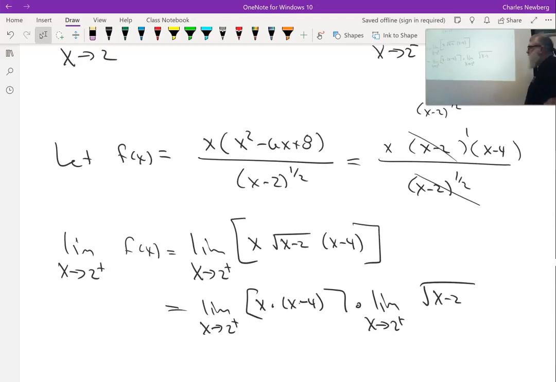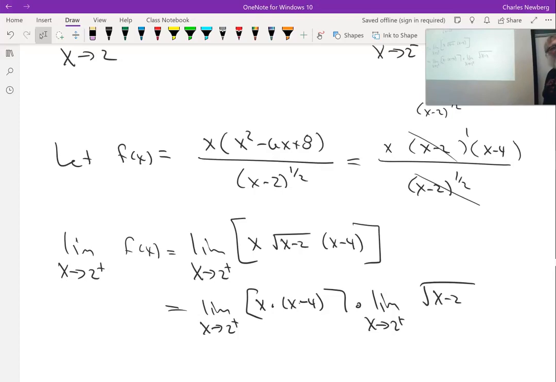Okay, this is a polynomial. It's just not multiplied out. We'll do it in our head. This is a radical, an even radical. So we got to make sure we're coming in on the positive side. So pick a number bigger than 2, close to 2, and put it in there. Decide if it's positive or negative.